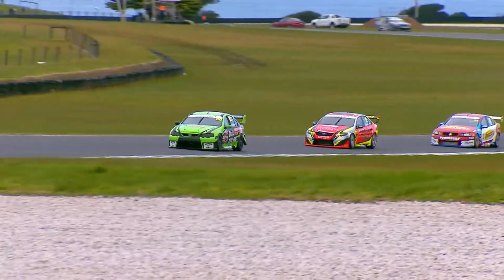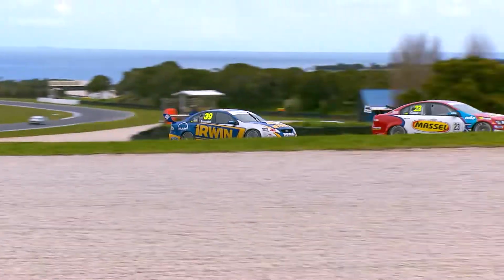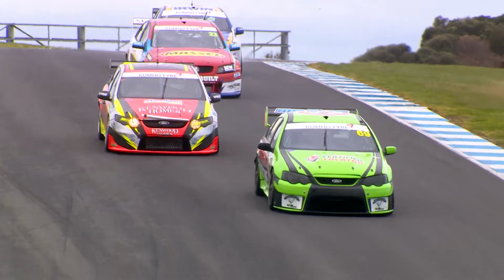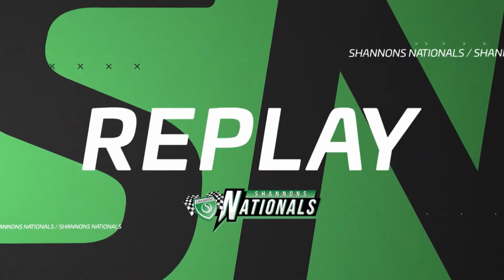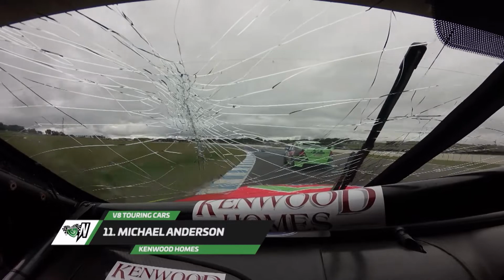Cast your mind back to Queensland Raceway, our last round of the Kumho Series. Michael Kane and Chris Smurden spent most of that weekend banging into each other. It was an extraordinary fight. They had a good laugh about it after the weekend, but they were pretty serious while they were on track. Now the sheep station's just a little bit bigger because they're running 3rd and 4th on the road and fighting for a spot on the round podium.